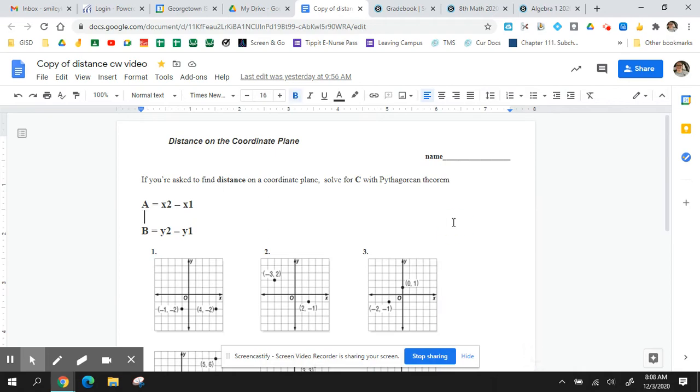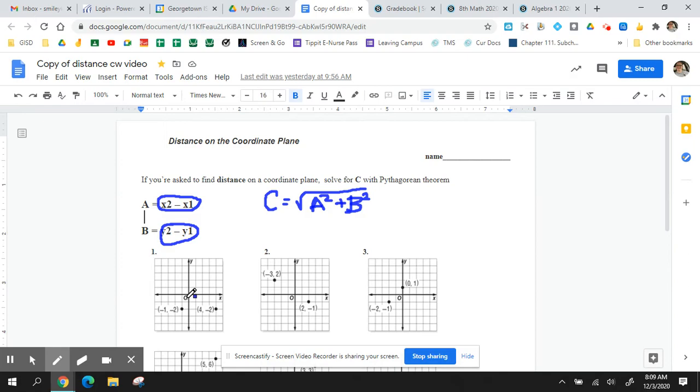We are still going to use the Pythagorean theorem when we solve these, but I will show you how we're going to use it. Remember that when we solve for c, we have the square root of a squared plus b squared. The main difference today is that our a is our x2 minus x1 value of our coordinate, and our b is our y2 minus y1 value. We'll still square them, just like in the formula, but we can find the distance between 2 points on a coordinate plane. So let's look at the first example.